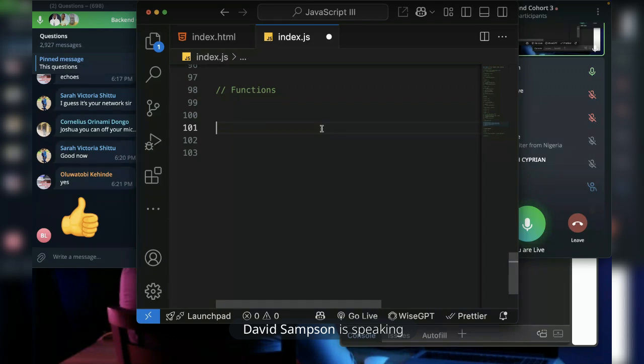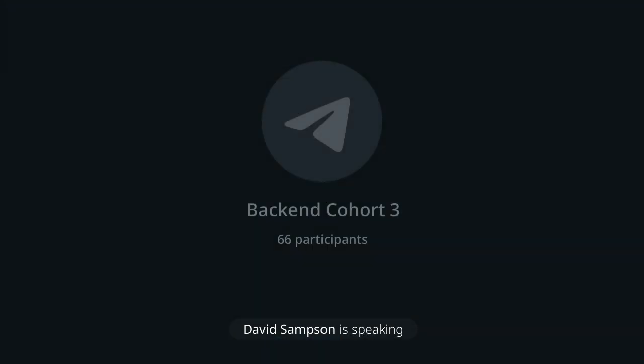What will happen as a backend developer is you're going to write a function. We want to learn about functions now. You're going to write a function and connect that function to an API, then give that particular API to the front-end developer and tell them this API accepts student details and saves it automatically.